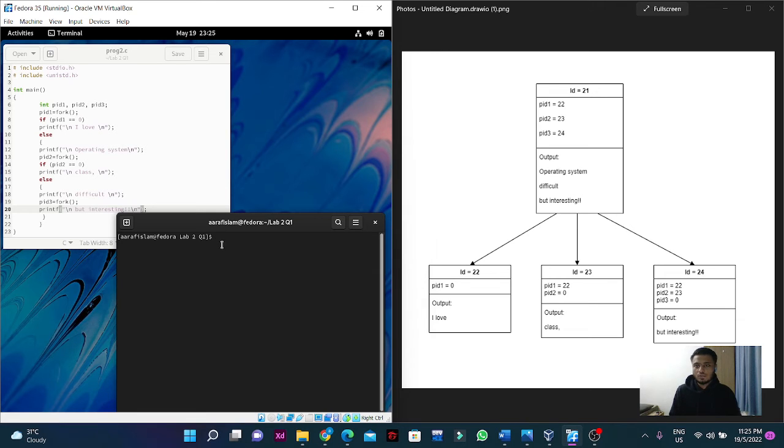So let us compile the program first. After compiling, we will show the output in our terminal.